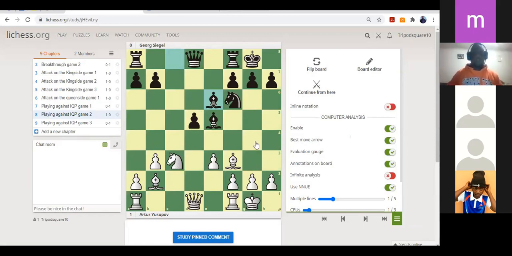Okay, so let me ask you, it's your turn to play now. What would you play here in this position if you are white? So imagine this is your game. This is the last round of a tournament. If you win this game, you are going to win a prize money of 10,000 rands. And you have to come up with a plan to help you to win this game. What would you play now?